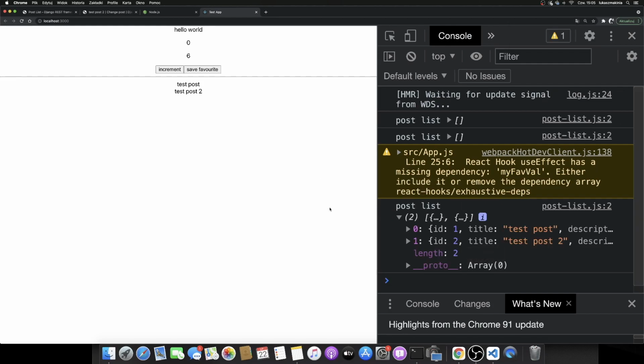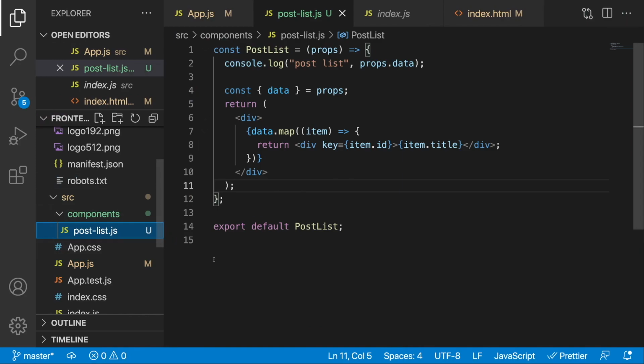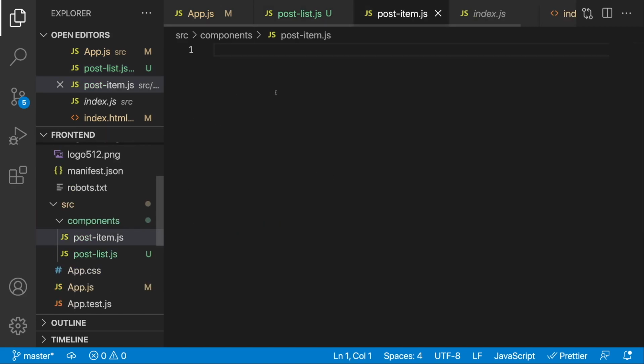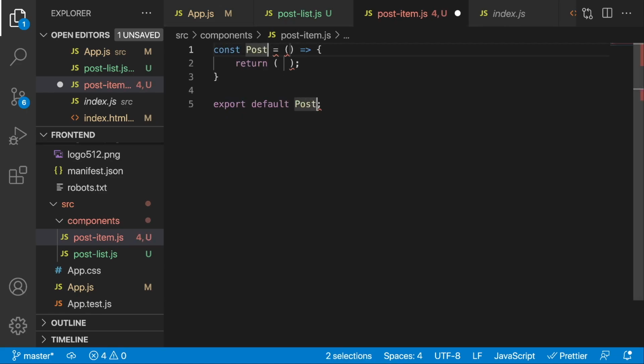So as the next step, what we want to do is to also display the description. And again, we could do it inside of our post list JS file, inside of our post list component, but we can create another component called post item JS. And over here, what we are going to do is create another function component. So const, and if you have React snippets installed as the extension, you can write sfc and then post item. And as you can see, this makes your life a little bit easier.